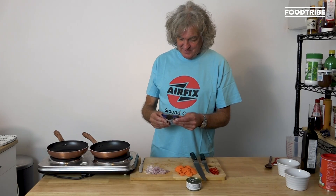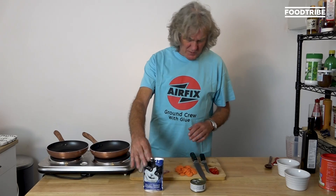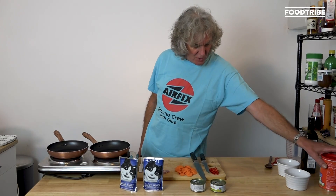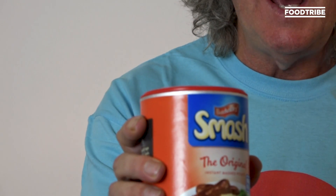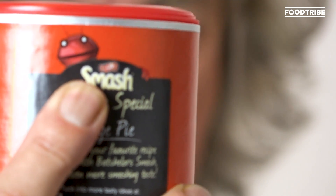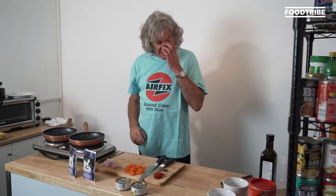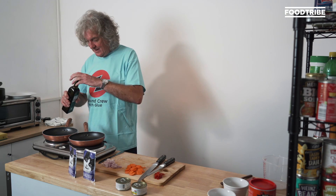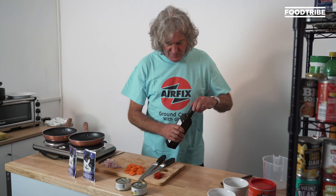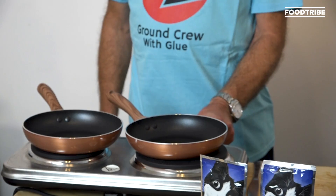This one is beef and poultry, whatever that means. I wouldn't want to eat it straight out of the packet — I'm sure I could do it, but it might be a bit gag-worthy. What I thought we could do is use it to make a pie. Standard pie — we've got some onions, some thinly sliced carrots, a bit of chilli to disguise the fact that it's cat food. And we're going to make a topping with Smash, instant mashed potato. Then we will add the cat food.